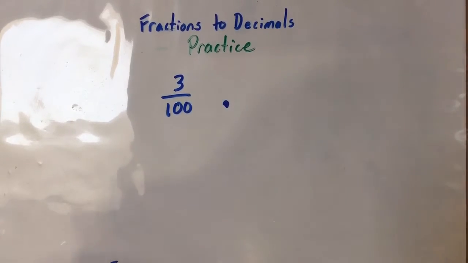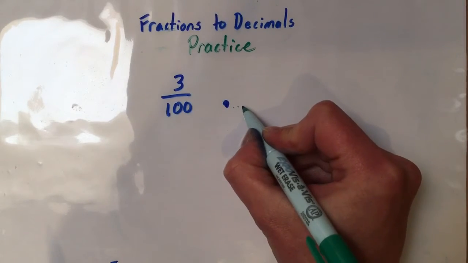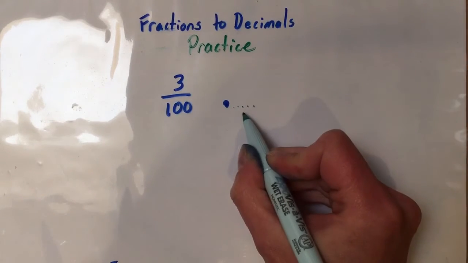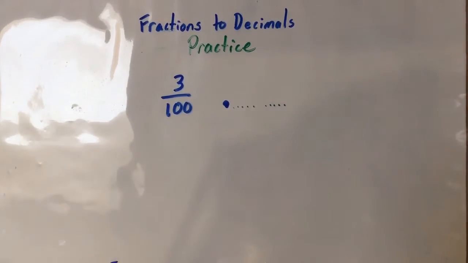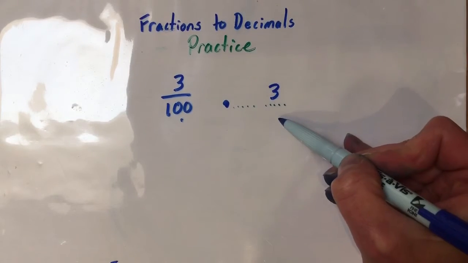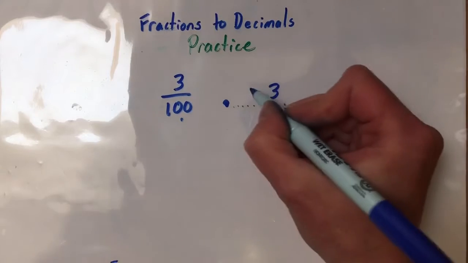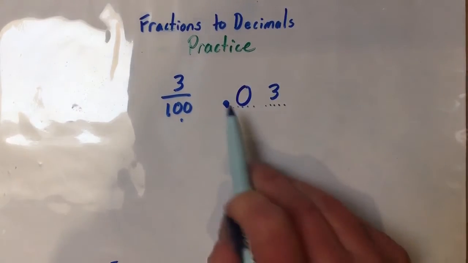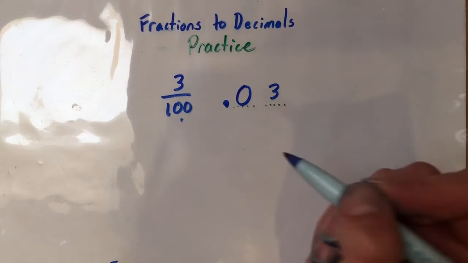We have to have our decimal point, and then we know, since we're dealing with hundredths, we can't put the 3 in the first space because that is my tenths. I actually need to go on over to my hundredths space. That is where the 3 lives, 3/100ths. The 3 has to be in the hundredths place, but I can't just leave that space open. I must remember to put my 0 placeholder. Now it says 3/100ths.